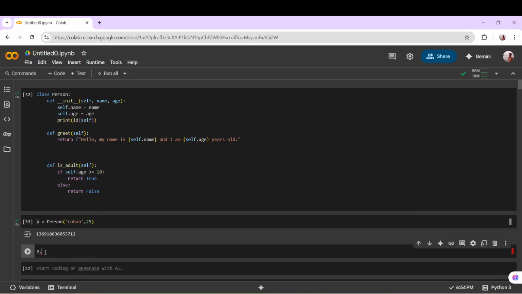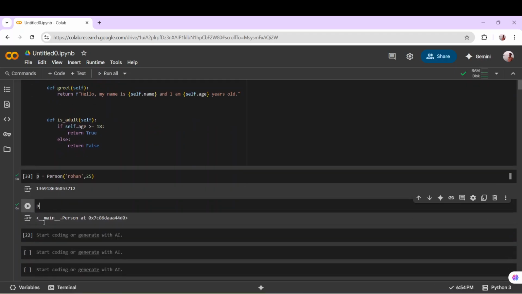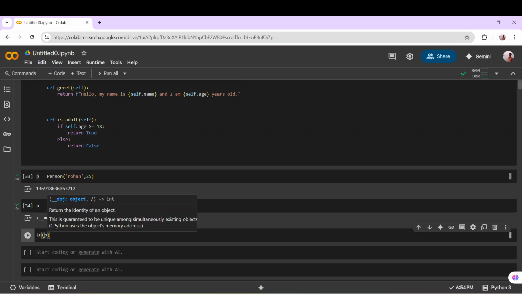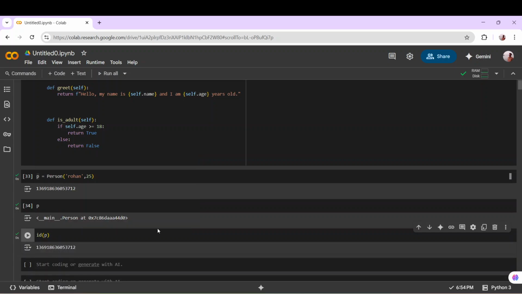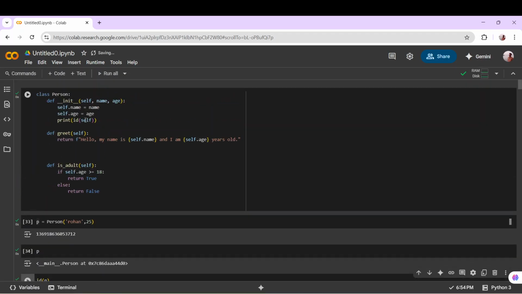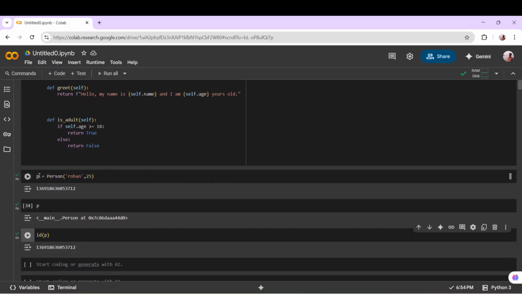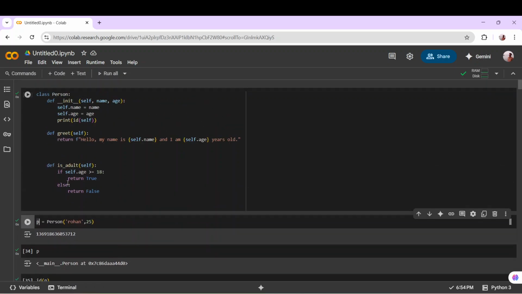And when I print the id of this object p, the id is the same, because this object is the self. Self is nothing but an object of that particular class. This is the object I created, and the object is the self.